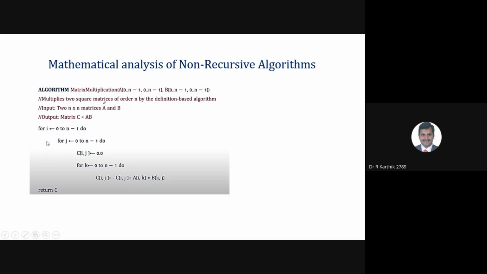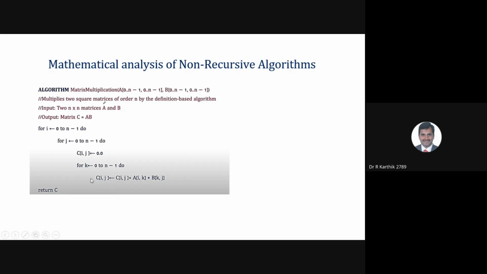For this case, first we go with computing the A and B matrices. For that, we use the looping concept. i is for matrix A, j is for matrix B. So the index ranges from 0 to n minus 1 in both cases. Initially, the matrix multiplication result is computed as 0. After that, we go with the computation process.